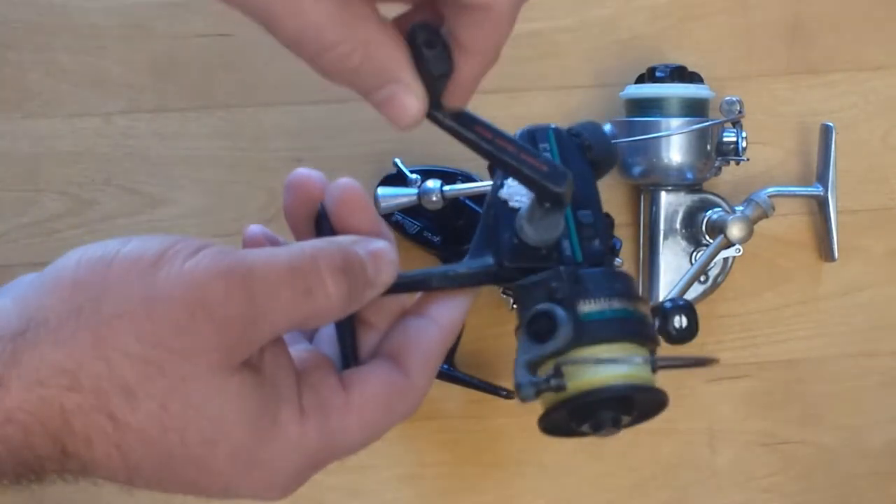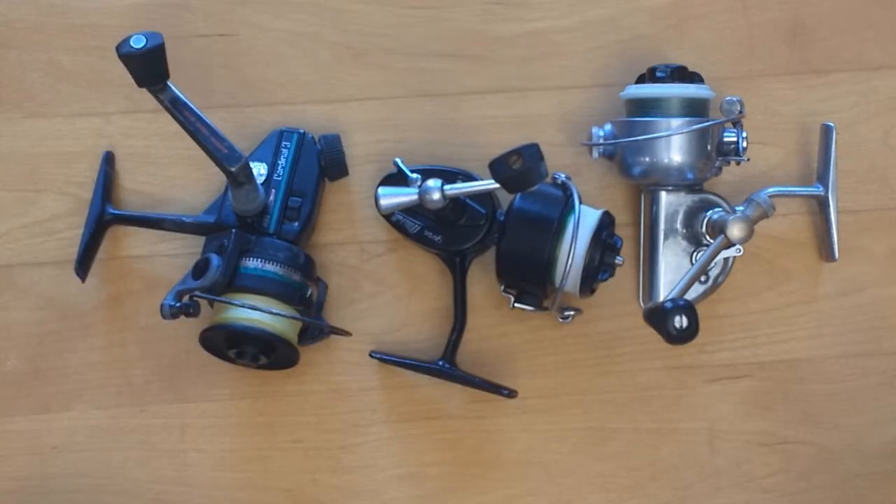Here's another example — this one has quite a bit of movement in it. The reason a lack of instant anti-reverse isn't a deal breaker for me is because I keep my hand on the crank handle all the time. When I'm setting the hook, my hand actually limits the backward movement of the gears. I've never thought I missed a fish because I didn't have instant anti-reverse — maybe you have, and that's okay. There are a few vintage reels that did have instant anti-reverse.